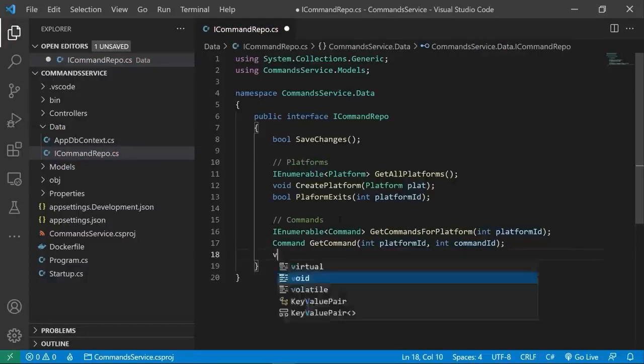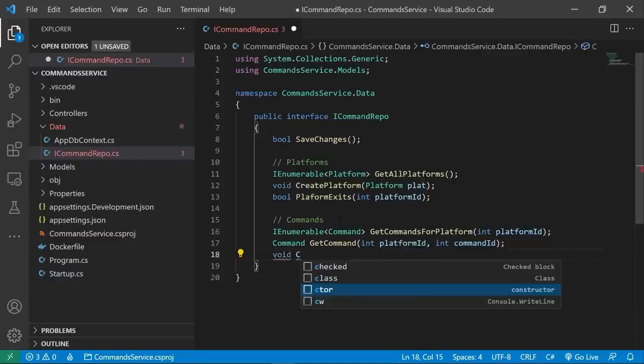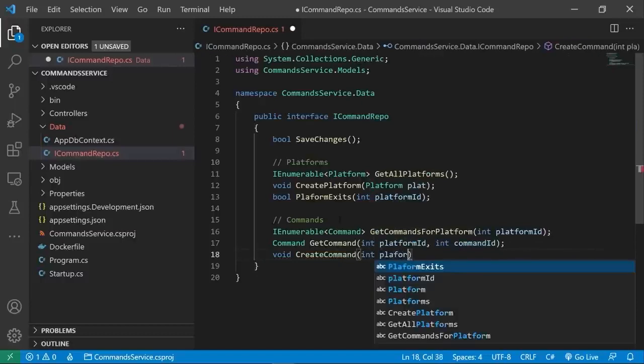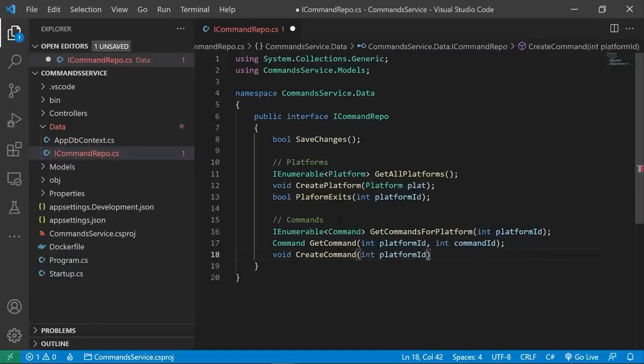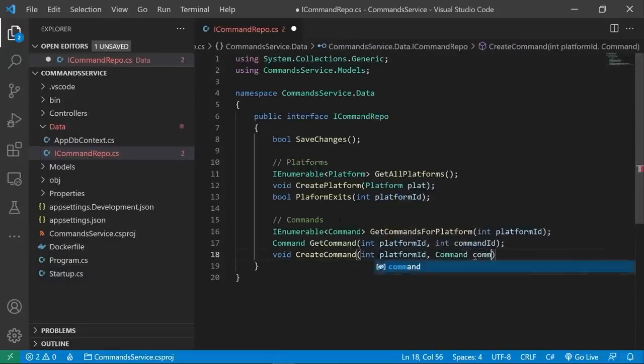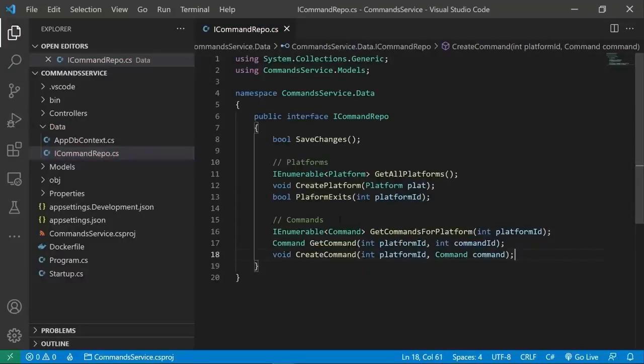And then last one, possibly the most important, well, equally important, is void CreateCommand. And into that, we're going to expect the platformId of the platform that we want to create the command on, and then a Command object called command. And that's our full range of method signatures that this interface needs to provide for us.